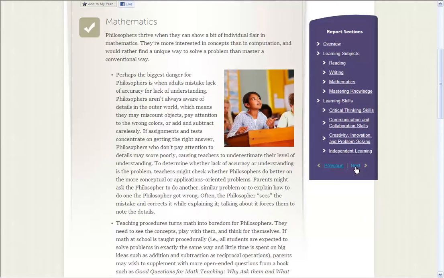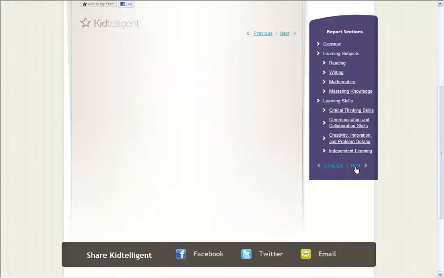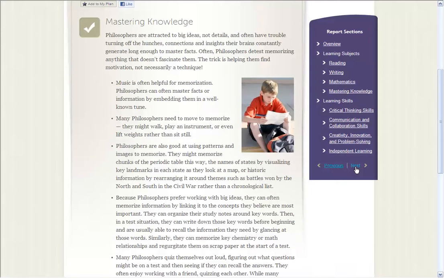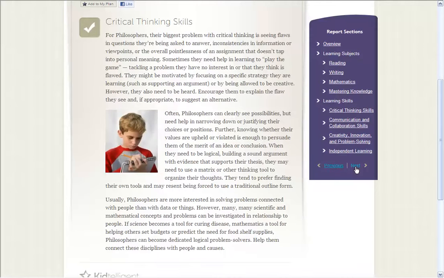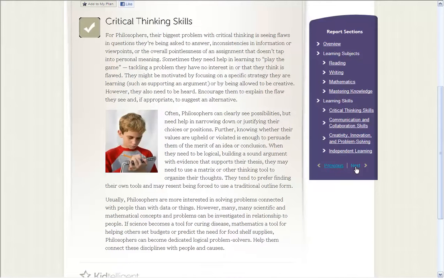She may be able to do naturally very well, other things that may be a challenge. A lot of great information here that is useful as a parent or certainly as a teacher. So again, just running through communication, collaboration, creativity, and then ending up here with independent learning.